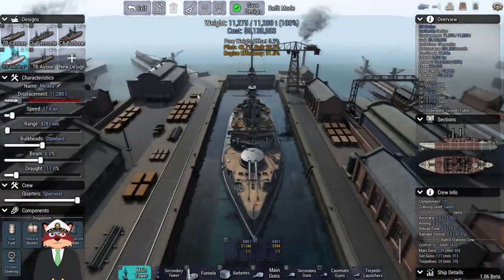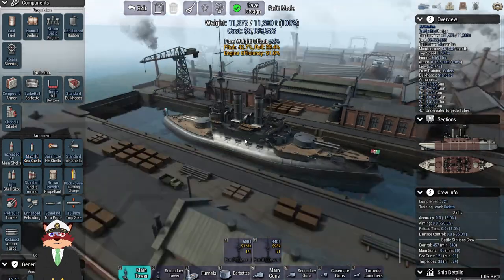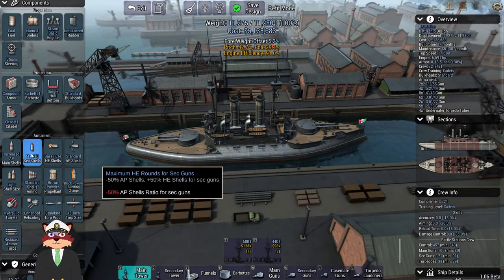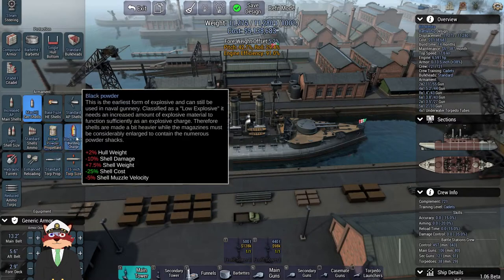Let's check the refit. That will give me extra options. Okay, so for secondary guns, we got only HE shells. I'm not a fan of that solution. Perhaps we should change the ratio. The problem with that is that this ship will now become a refit. So in order to introduce whatever changes I will make right now to my actual ships that were already built, I will have to refit them. And I think that takes a few months to do. Right, so I guess we will have to stick with that for now.